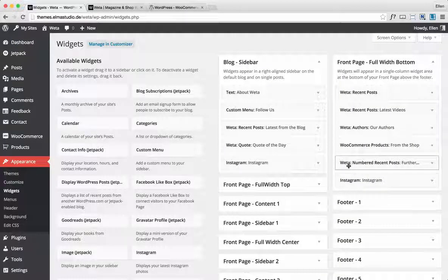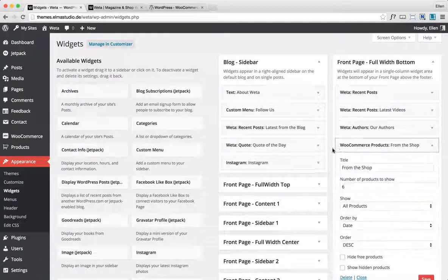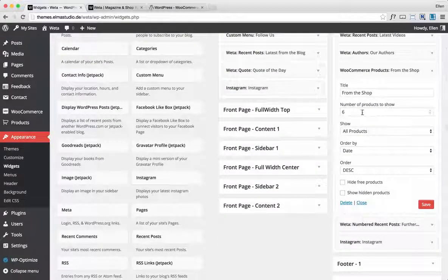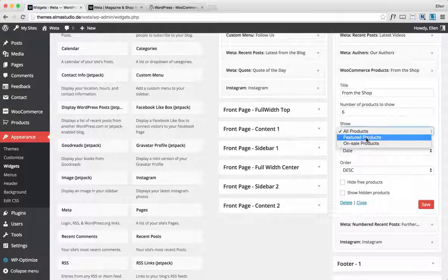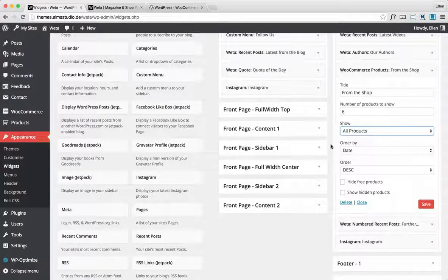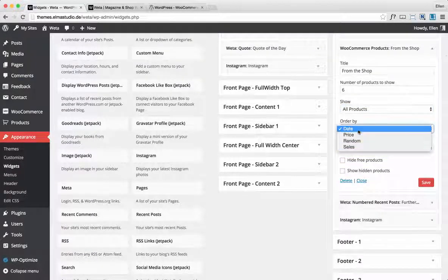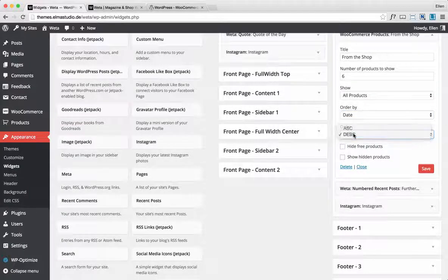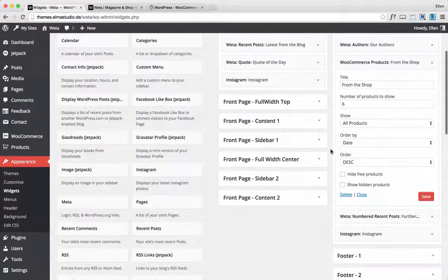As you can see here, we used the WooCommerce products widgets in the live demo to show 6 of our products. You could also use this filter option to only show featured products or on sale products, and sort them by date, price, or sales or random order, and newest or latest at the top. And here you have also additional options.